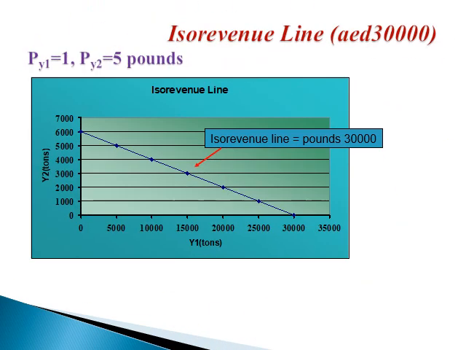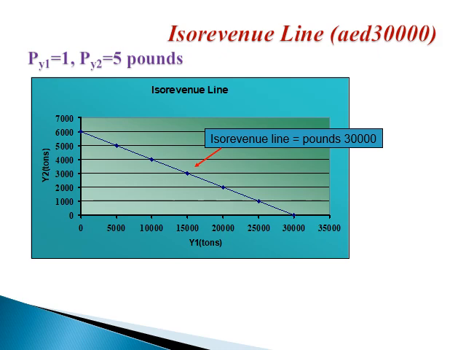Okay, so here if I assume that the unit price of Y1 is £1 or $1, and P of Y2 is 5, the iso-revenue line will be R, or TR, total revenue, equal to P of Y1 multiplied by Y1 plus P of Y2 multiplied by Y2, which is a linear function. Okay, you can graph it by identifying any 2 points. If Y1 is equal to 0 you get Y2, this is the first point, and then if Y2 is equal to 0, you can get Y1. Connect the 2 points, you get this iso-revenue line here.